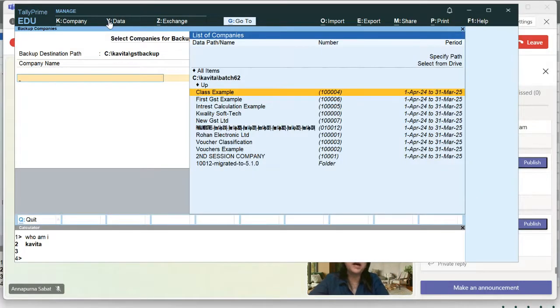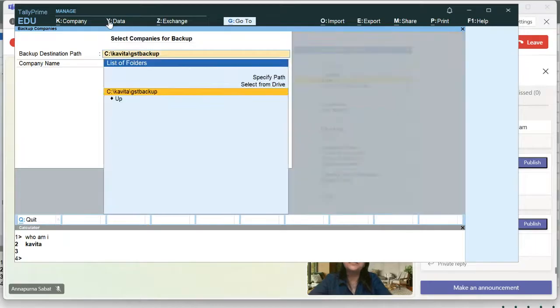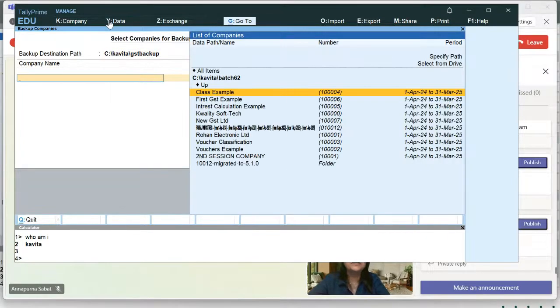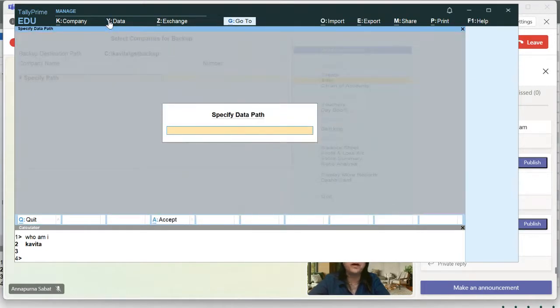Data and backup. How can you take the backup? First of all, the backup location, where you want to take the backup, in which folder. If the folder is not there, then you can change the specified path, C:/Kavita/online sessions.